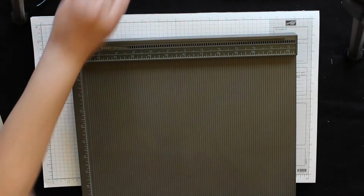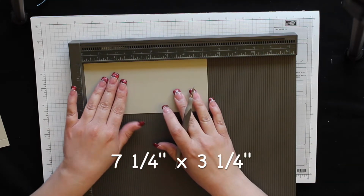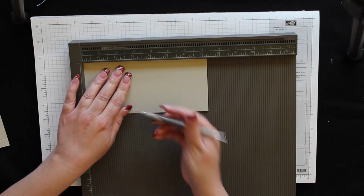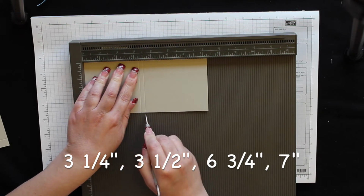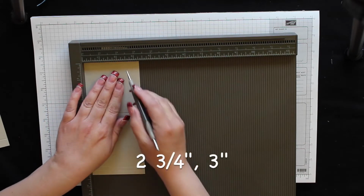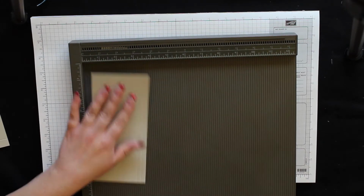Okay. And for the front pouch part, the piece that makes this little pocket that the cards go in, you need another piece of Sahara sand cardstock. This one measures 7 1/4 by 3 1/4. With the 7 1/4 inch side going across the top, we're going to score it at 3 1/4, 3 1/2, 6 3/4, and 7. Rotate it so the 3 1/4 inch side's going across the top. You're going to score it at 2 3/4 and 3. And that's all the scoring you need to do.